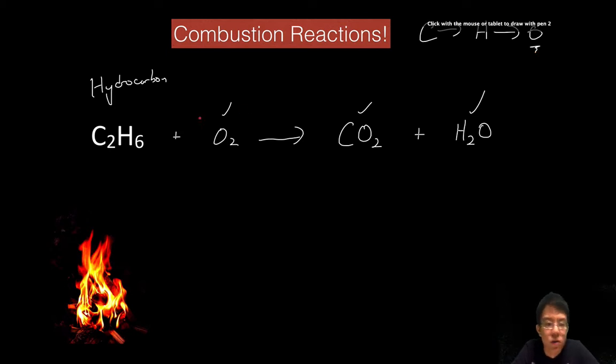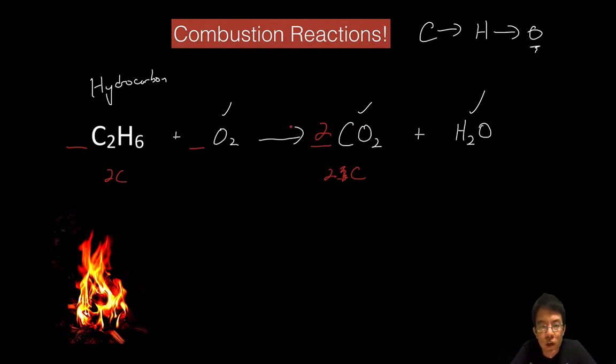I'm going to take my own tips here, and I'm trying to balance the carbon here. So I see I've got two carbon atoms here from this C2H6, and over here I see I've got this carbon, but I've only got one carbon atom. So what I'm looking at here is two carbon and one carbon. Well, how can I correct that? Well, I've only got one CO2 right now, but if I make that 2, then I've got two CO2, and that makes this 2, and now I've got two carbon, and that makes the carbons A-OK.